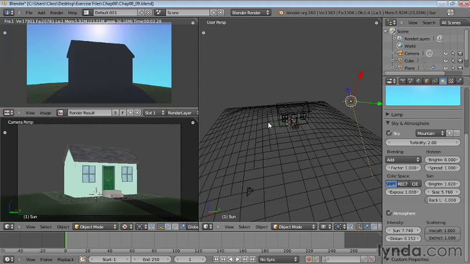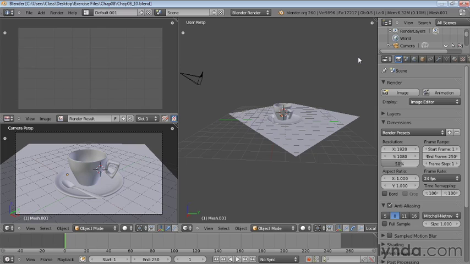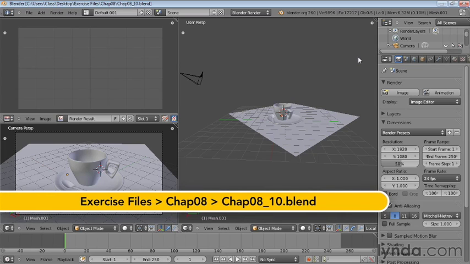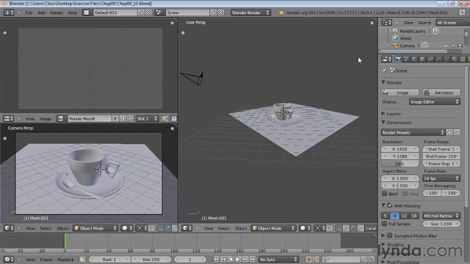And you can see this is a very, very versatile tool that you can use to create realistic skies. Another popular form of lighting in Blender is called ambient occlusion. Now, this is very similar to ambient lighting, but it adds in additional shading that gives it a much more realistic effect. So let's take a look at this scene.